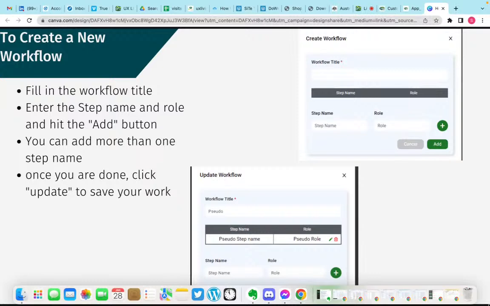If you want to add a workflow in this, you just type the workflow and click on the add button. You can add the workflow from this tab. Next slide, please.